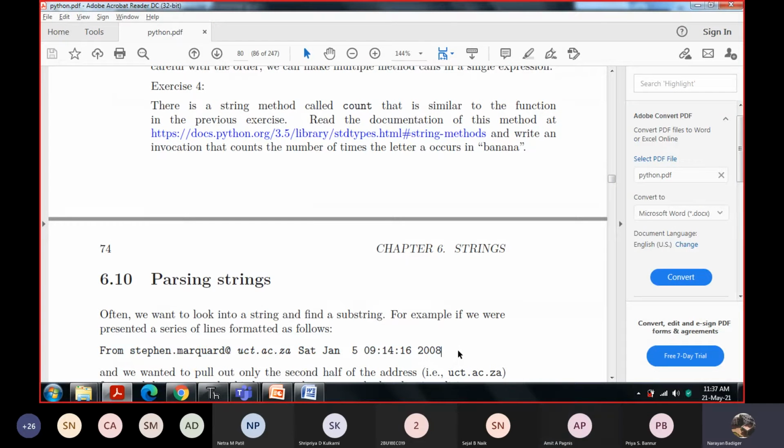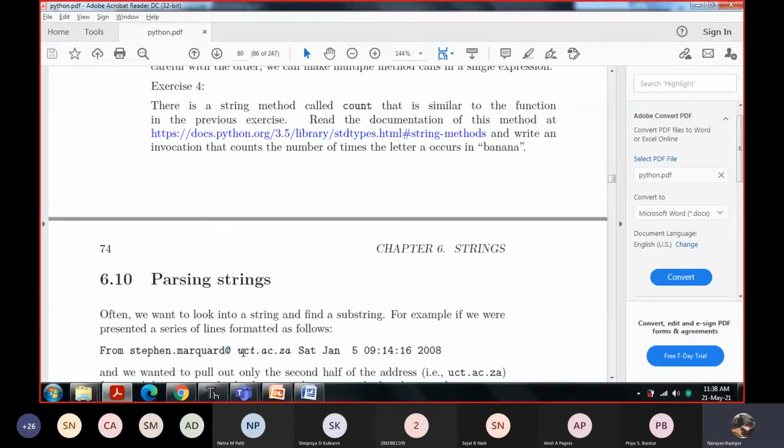Okay, I will give you the hint. Here we are going to use the find method and the slicing technique. Why am I trying to use the find method and slicing over here? I told you there is a standard here. Now what is that standard? The address will always be after the at symbol. Now what do I have to find? I have to find the at symbol.